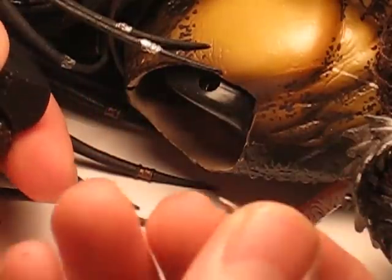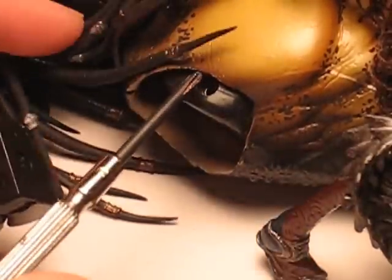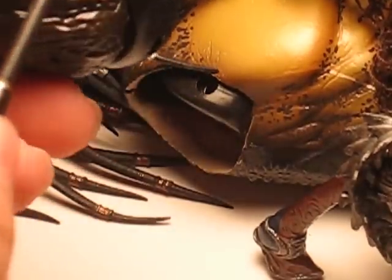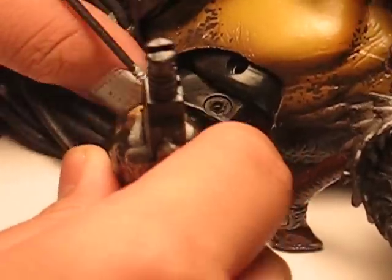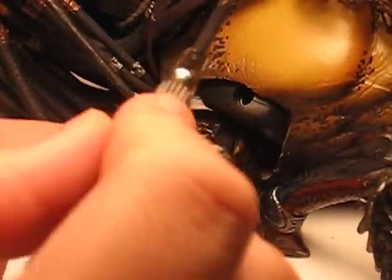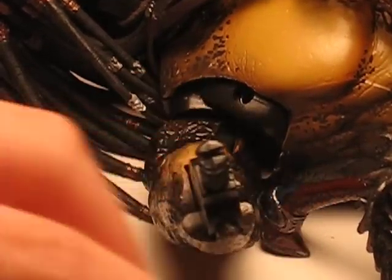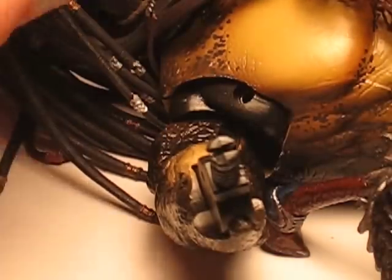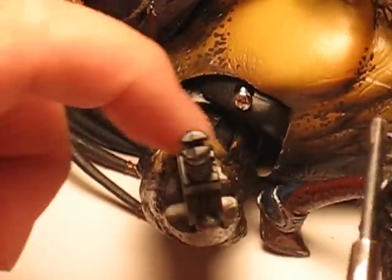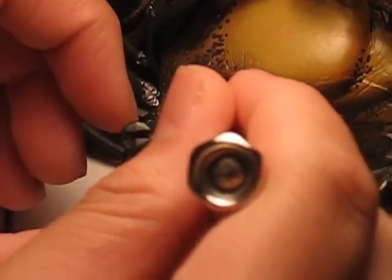Then, with this big screw, you carefully arrange it so you can see the screw hole in the shoulder, and the black part that connects to the upper arm right here. You just carefully push that in to the shoulder until it lines up with this hole. You take the big screw and you drop it into the hole. Take your little screwdriver - it's a jeweler's screwdriver. You can get it at hardware stores or model stores.